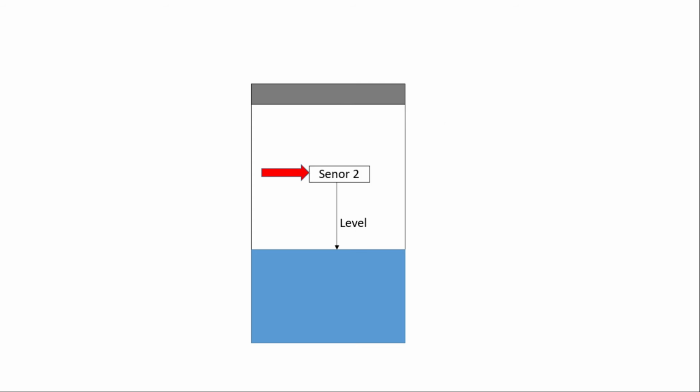The same applies to the bottom sensor. The bottom sensor continuously monitors the distance between the sensor itself and the level of the sewage water. If the distance is too high, it can be inferred that the level is too low, whereas if the distance between the sensor and the level of the sewage water is too low, then the level has come up and the tank needs to be cleaned immediately.